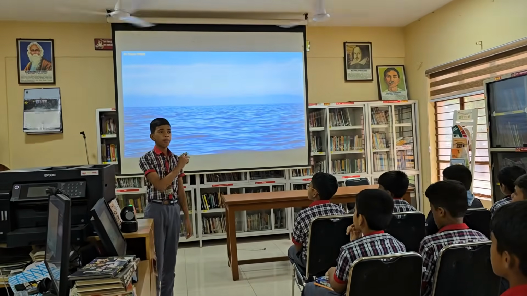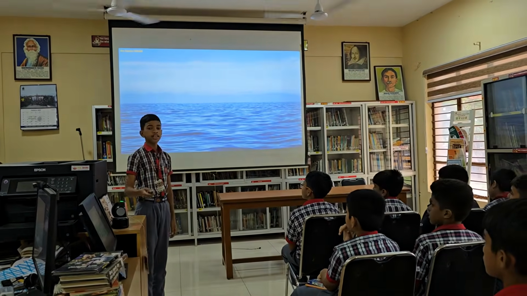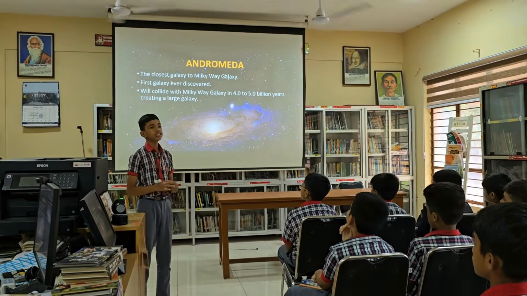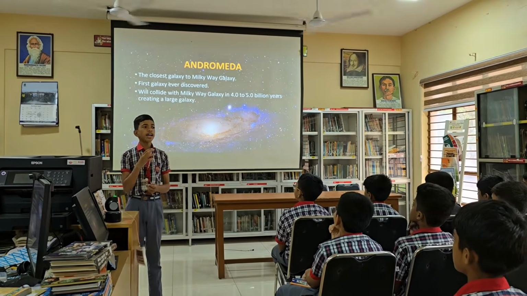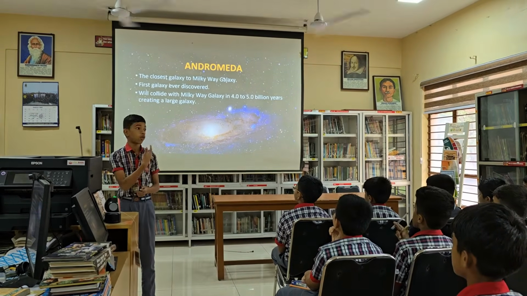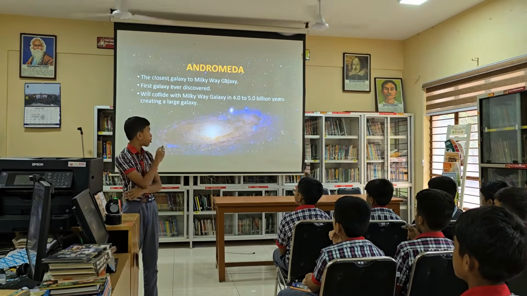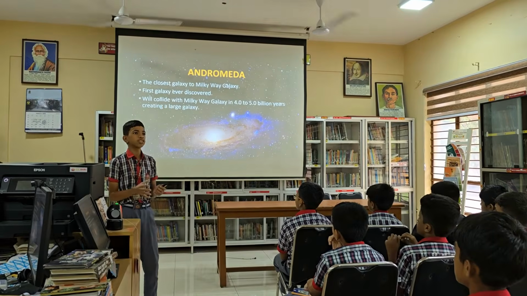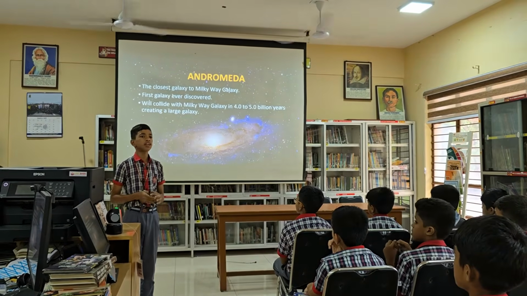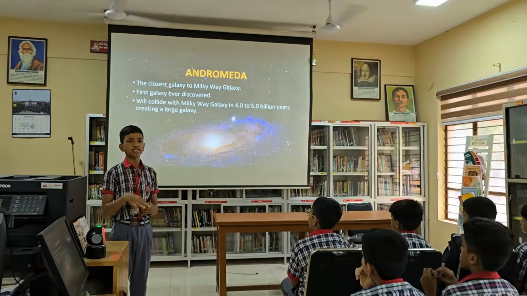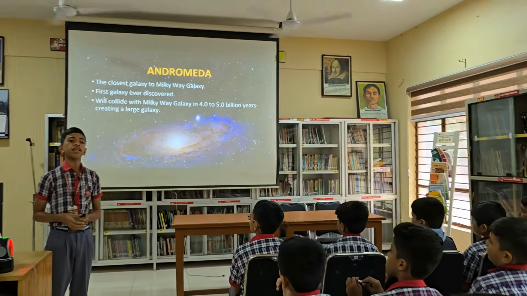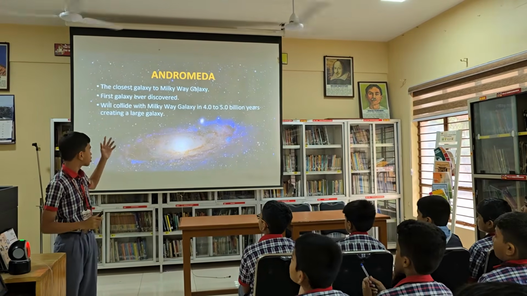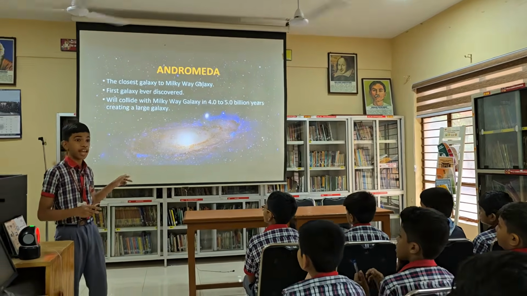And now that we have learned about the closest star system, let's learn about the closest galaxy, the Andromeda galaxy. It's the closest galaxy to the Milky Way galaxy. And when astronomers first found this galaxy, they thought it was a huge star system. But after a few years, they found out that there were many star systems inside it. And only then did they find out the idea of a galaxy and realize that Andromeda was actually a galaxy.